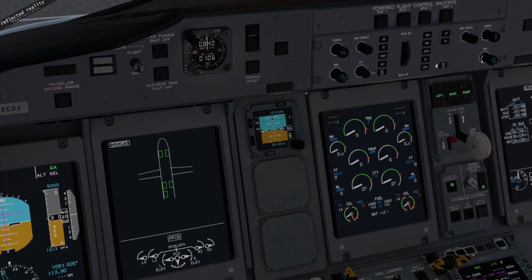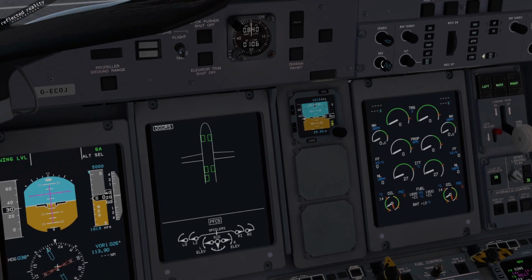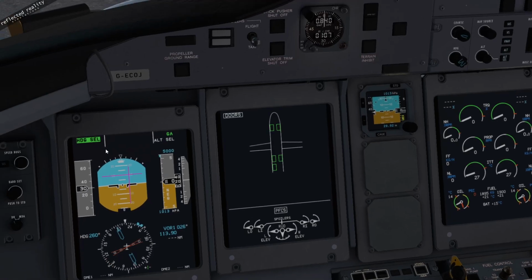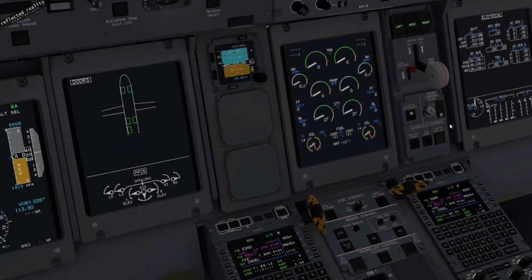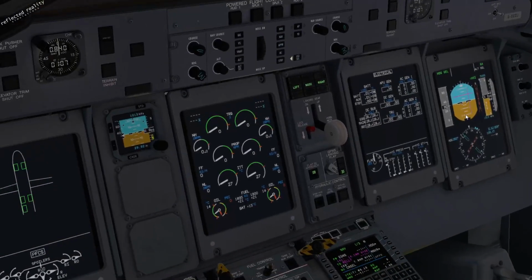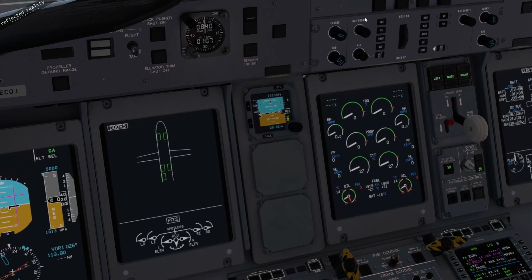I'm going to set my heading, sorry. I'm going to put the runway heading, so let's have 260, give or take. I'm going to put it into heading mode as well. Some airlines don't allow this, some airlines do allow it. For the purposes of the sim, heading select is fairly straightforward. And we've also got the VOR selected on the number 1 system and ILS on number 2. So we're going to change that to FMS as well.